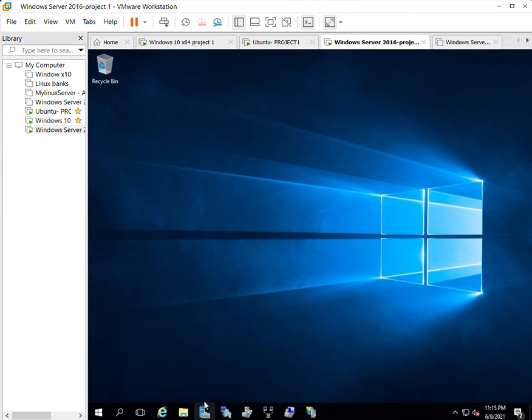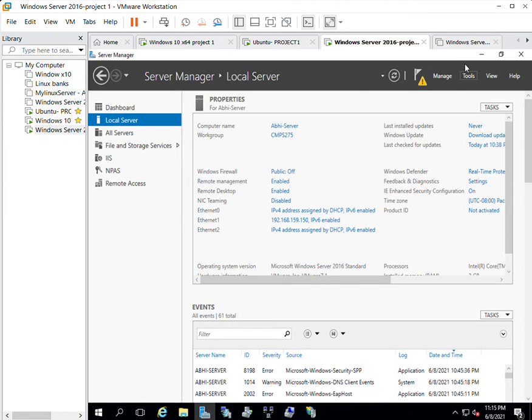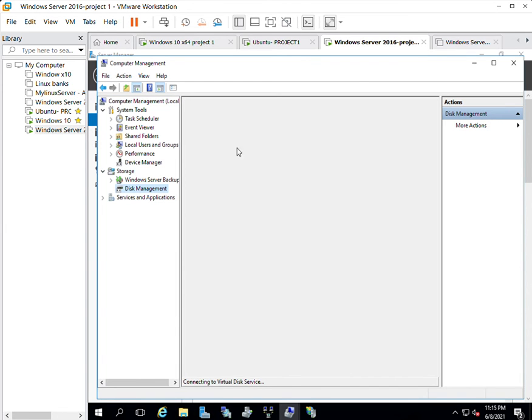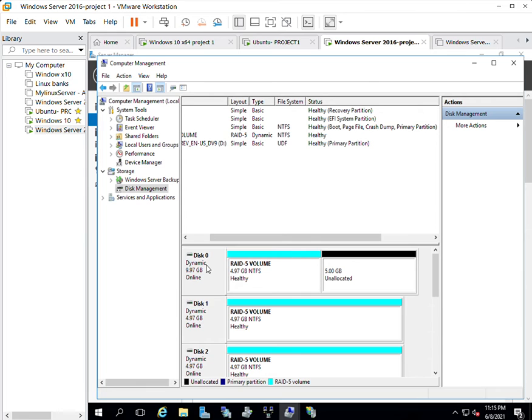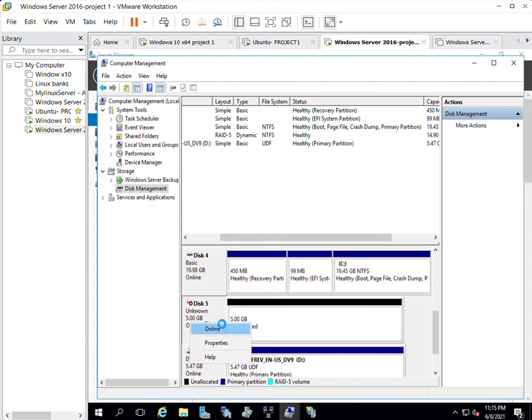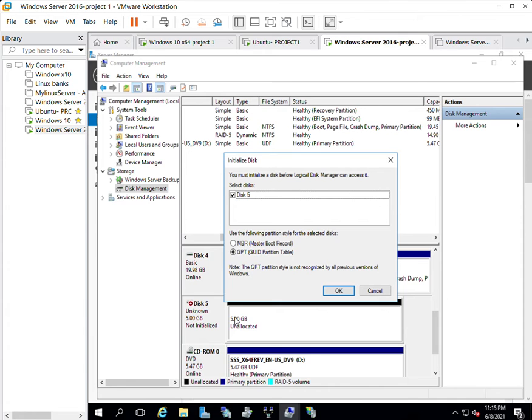So afterwards we have to go to Tools and Computer Management. Here you can go to Disk Management and you can click on here. So like I have added a file, this one online, yeah, and then click on initialize disk and GPT.